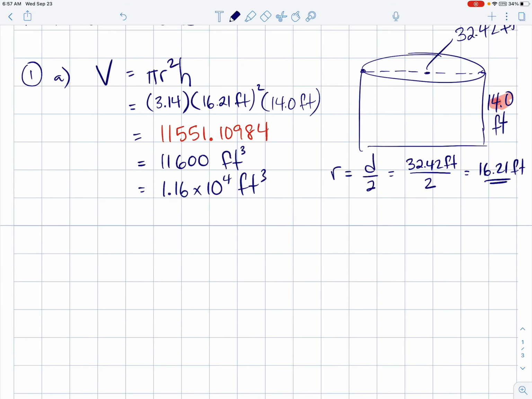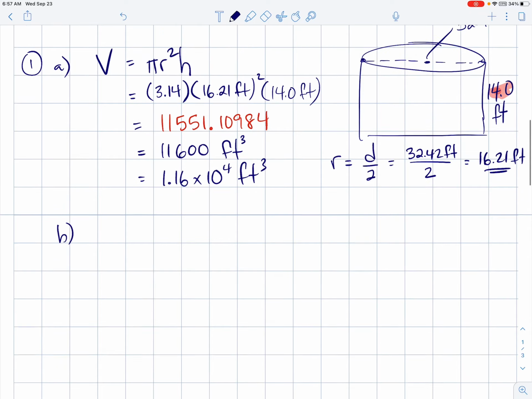All right, so there's part A. Again, just take a look at what I've done. I've written my formula, I've plugged the numbers with their units into the formula. I grabbed my calculator and evaluated it, and then I rounded off the answer according to the correct number of significant digits, so that somebody reading this answer would easily understand what I did. And it's nicely laid out. That's what your work should look like in advanced science.